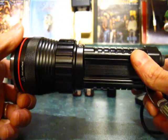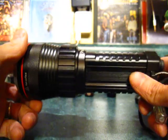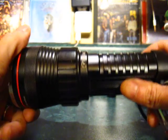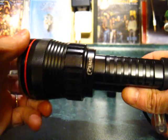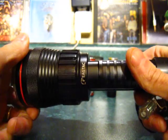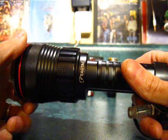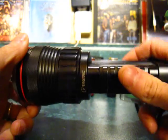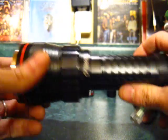But if you really want to see the beam quality of this light, you'll have to bear with me. So sorry about that. It's really windy. We're bracing for that Colorado low, or Alberta clipper, or whatever you want to call it. Someone said we're supposed to get maybe a foot of snow, or maybe half a foot of snow, depending on what we get hit with. So bear that in mind.